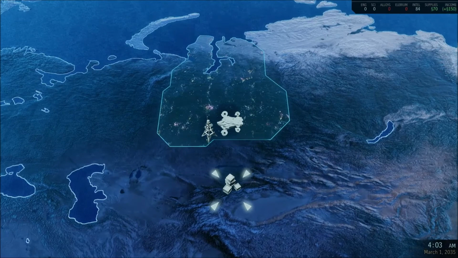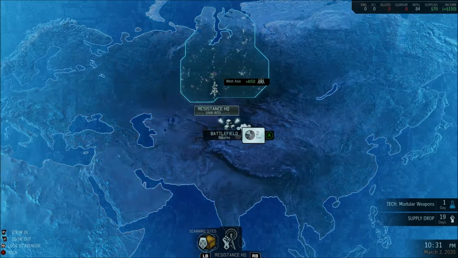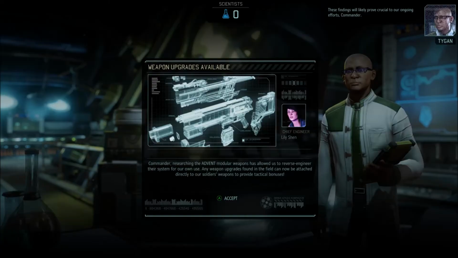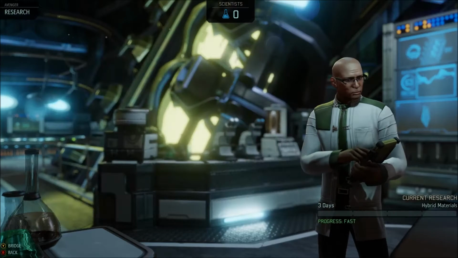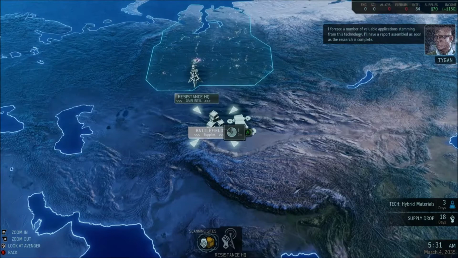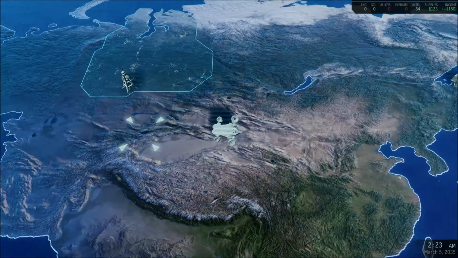Avenger plotting new course. These findings will likely prove crucial to our ongoing efforts, Commander. I foresee a number of valuable applications stemming from this technology. I'll have a report assembled as soon as the research is complete. Strategic resource located. Avenger plotting new course.